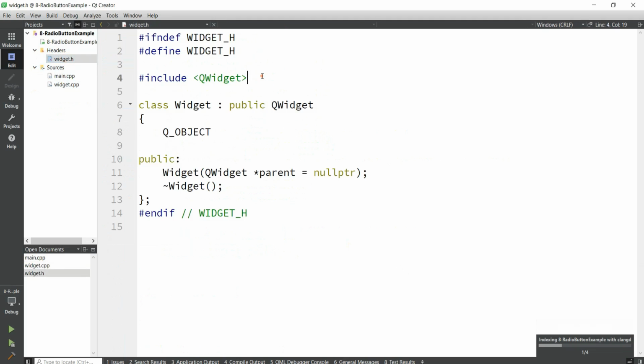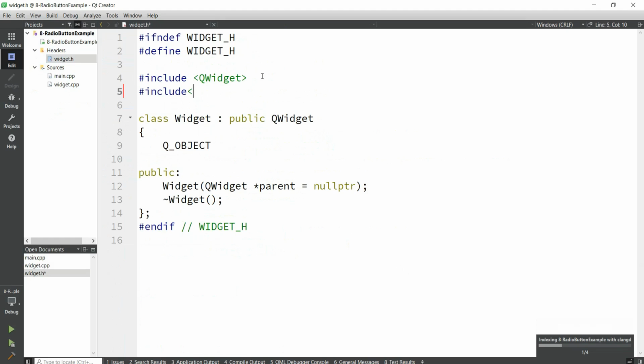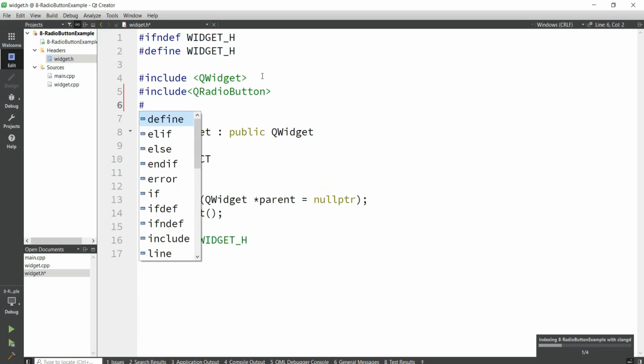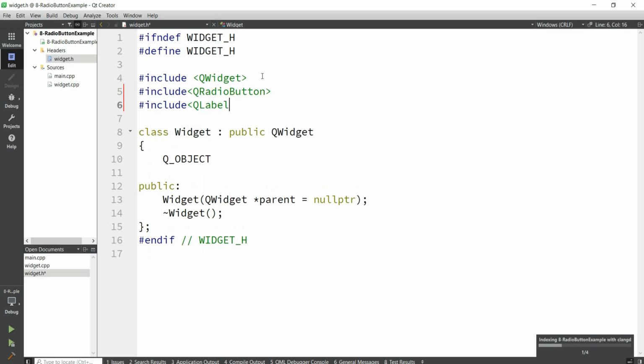Now in the header file, I'm going to just include the QRadioButton. Also, I will need a QLabel, so I can just add this. Okay, so now let's just create these in here. I can create a private section, and I can just say QLabel label.